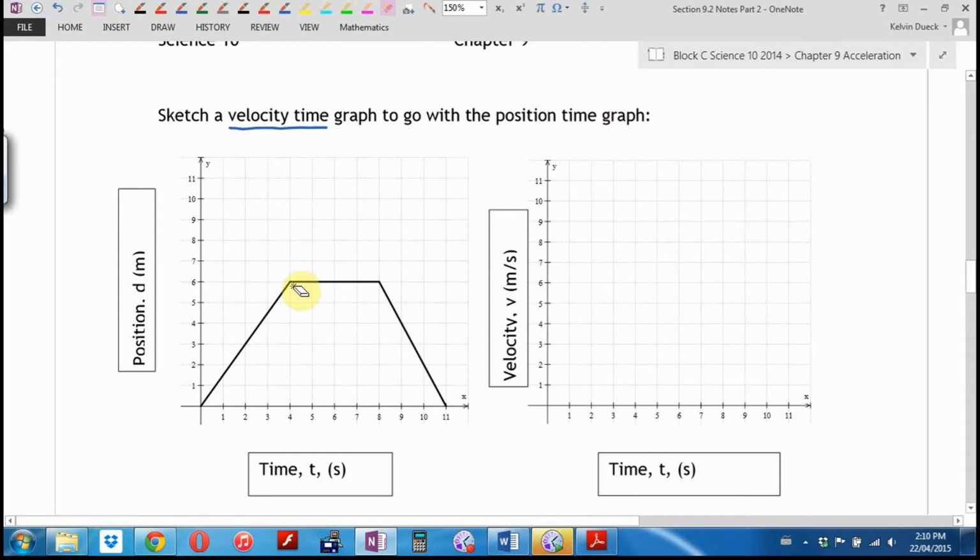So you ready? It looks like things change after 4 seconds and after 8 seconds. So I'm going to go like this. 4 seconds, 8 seconds. My graph's going to have 3 chunks. You okay with that, Matt? Okay. And you know what I'm going to do first? I'm going to find the slope of this right here. Slope is what over what?